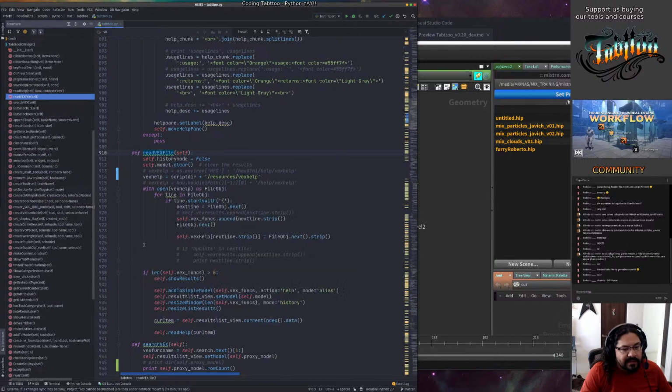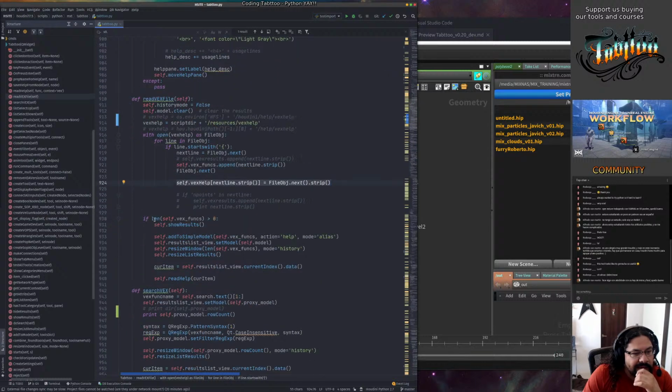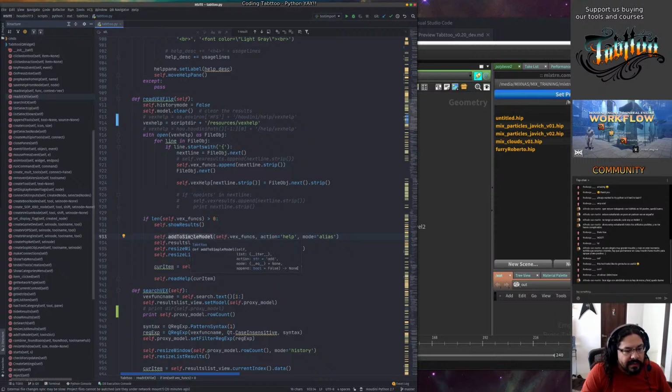Should be adding this to the model here, because I'm reading the file here, and then I'm appending the functions here, and then I actually show the results here. Whoa. So here is add to simple model. There we go. That's what I need. That's what I'm populating this with, I guess.